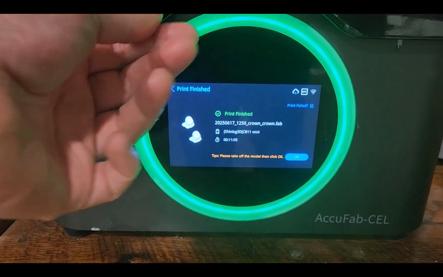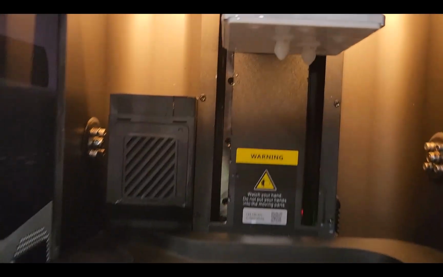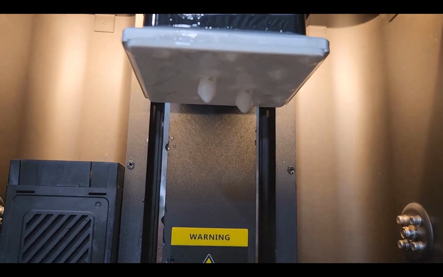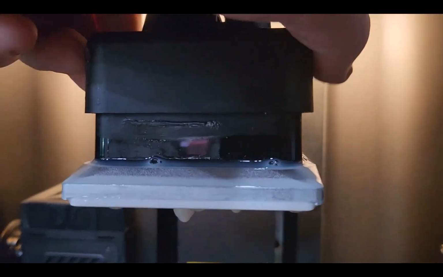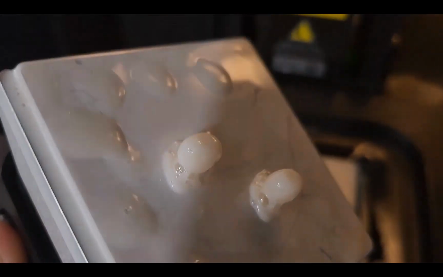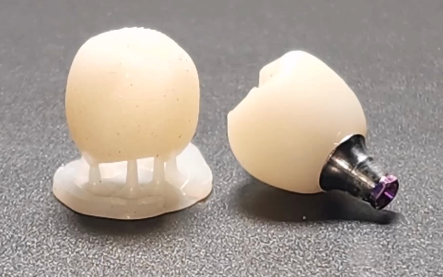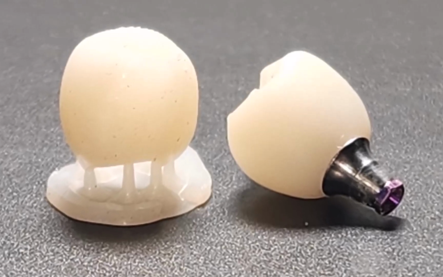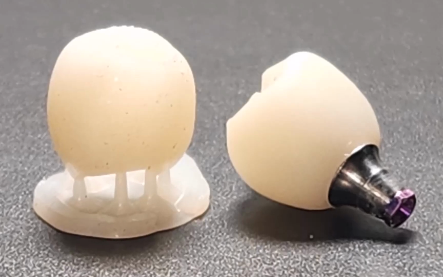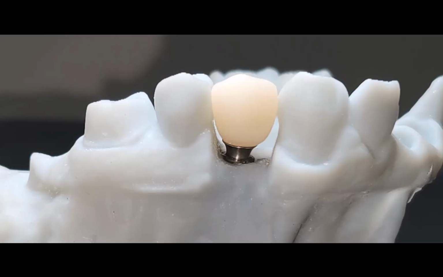So printing these crowns took about 20 minutes, and here you see that I am removing that from the printer. You can see both those crowns that we did are on the build plate. And so your final step would be to remove these from the build plate, clean off the excess resin, cure it, and then you would go ahead and bond this to your tie base. And as you can see, here is the final restoration. I've got the extra one that's still on the supports there. But this would just be bonded to your tie base with the resin cement.